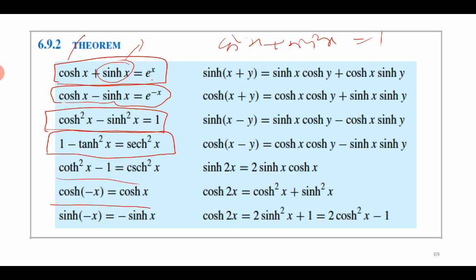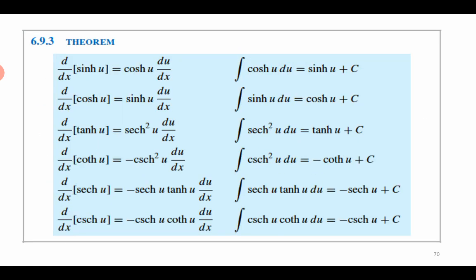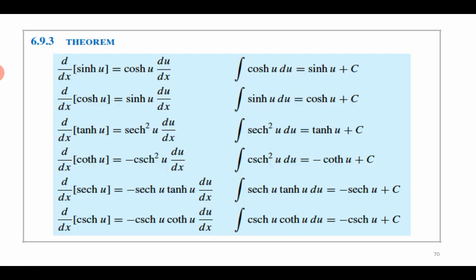Similarly, there are some more. Cosine hyperbolic is an even function, sine hyperbolic is an odd function, and just like our sine of a plus b and cosine of a plus b, there are 4 important formulas. Just collecting these identities may be useful to solve some problems. And now the definitions of differentiation. Remember, we can verify every result here.